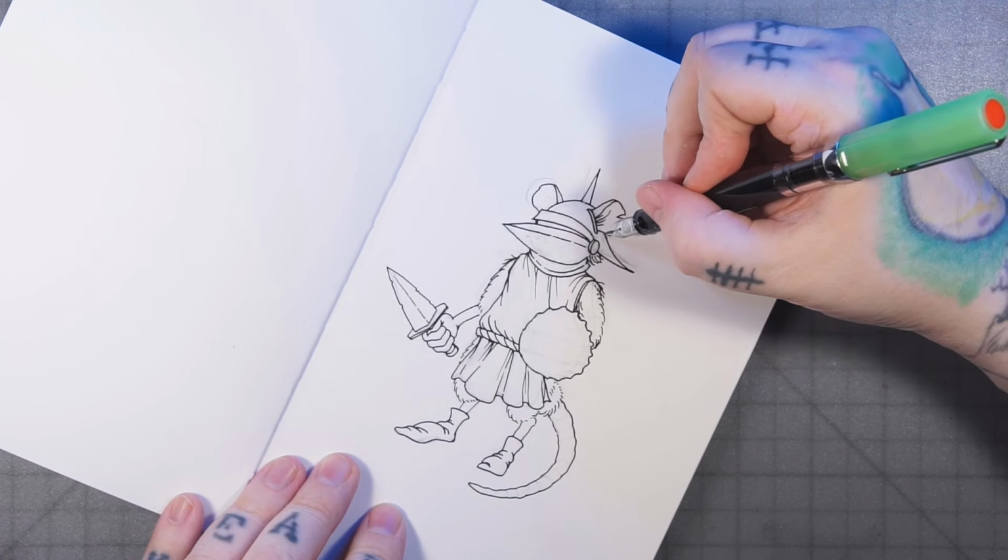Like so, and then we are going to give him a nice bold outline. I'll show you how we do that, just with this little bit thicker fountain pen. And I'm just going to follow this peripheral line and ignore the little hairs and stuff like that.